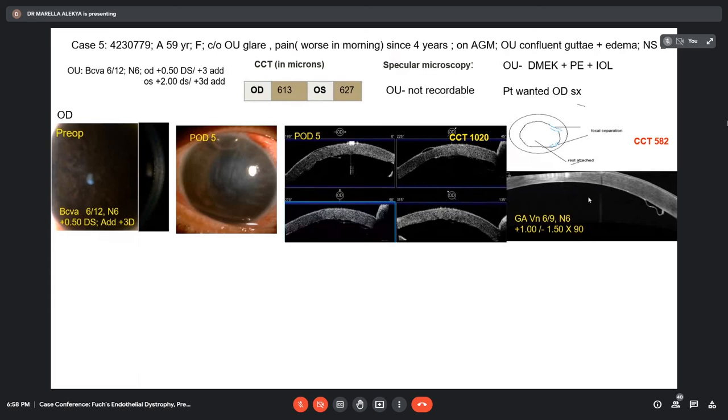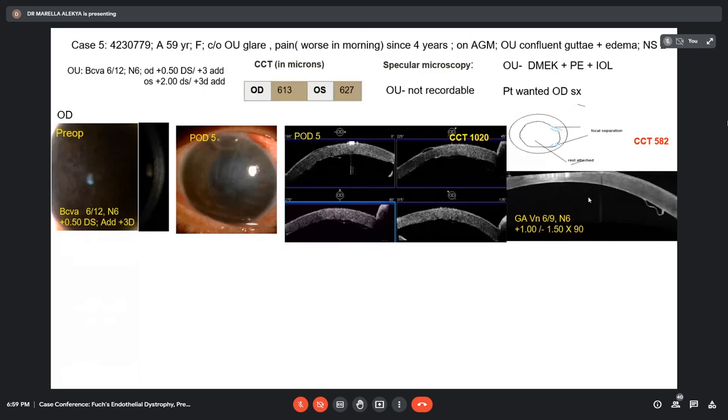One is observe, where you have to see whether it is progressively increasing or not. If it is a superior one, the chances of progressively increasing due to gravity is a possibility. If it is elsewhere, there is a chance that it can fibrose and settle down. Okay, so in this case, we have decided to settle it down, not intervene.